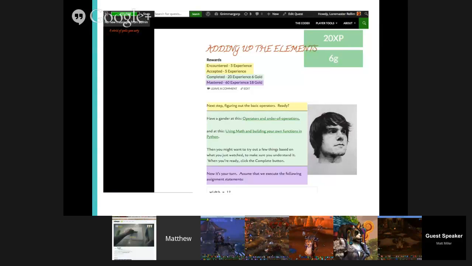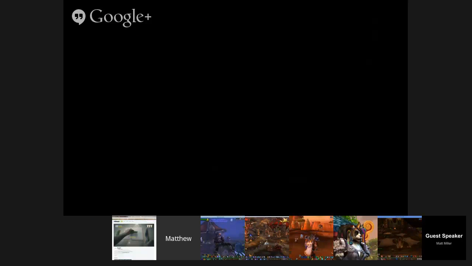I really wanted to make that something that they opt into, not something that I require. But in order to encourage that, I also make that worth the most of the individual quest. The most of the reward goes into the mastery portion of it, so it's structured to encourage them to go through that.